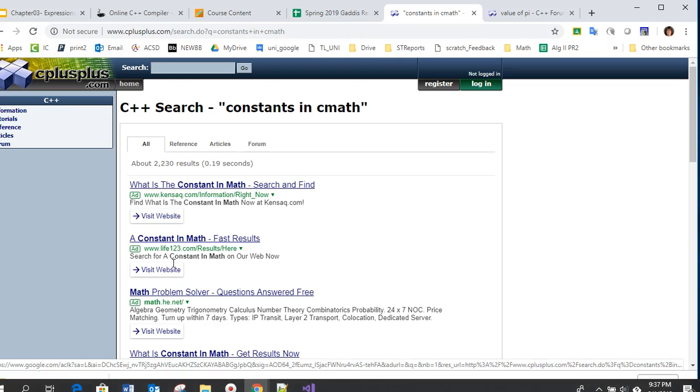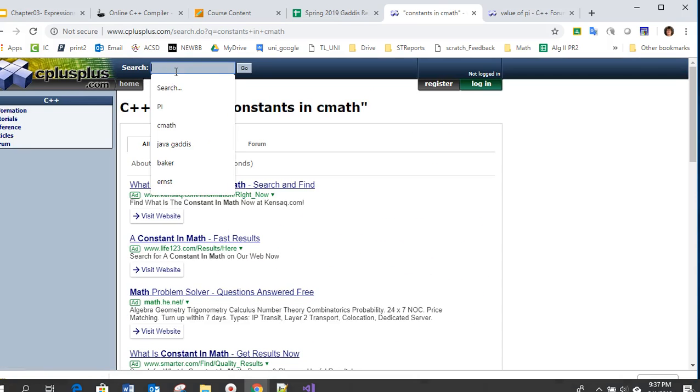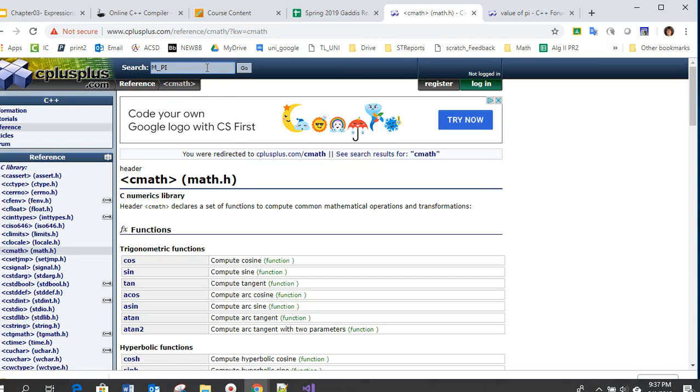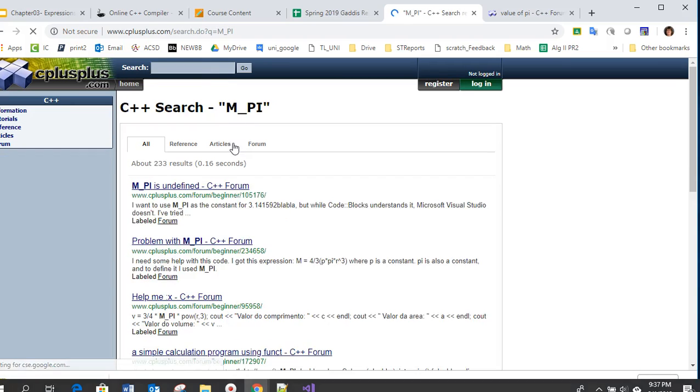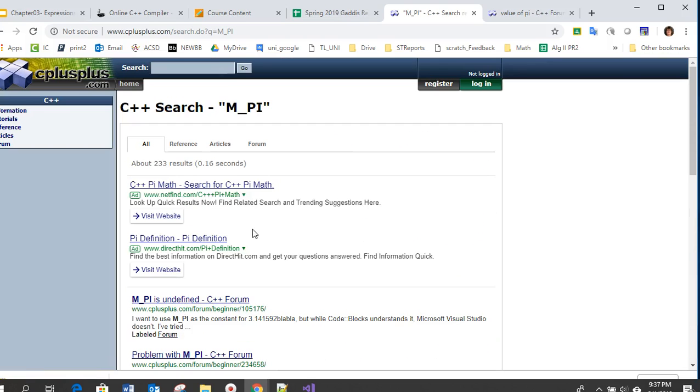And these are all just taking me to different websites, and I really don't want that. I really thought that I would be able to pull it up if I do M_PI, which is what I used in my program. Interesting. It also doesn't bring me anything.